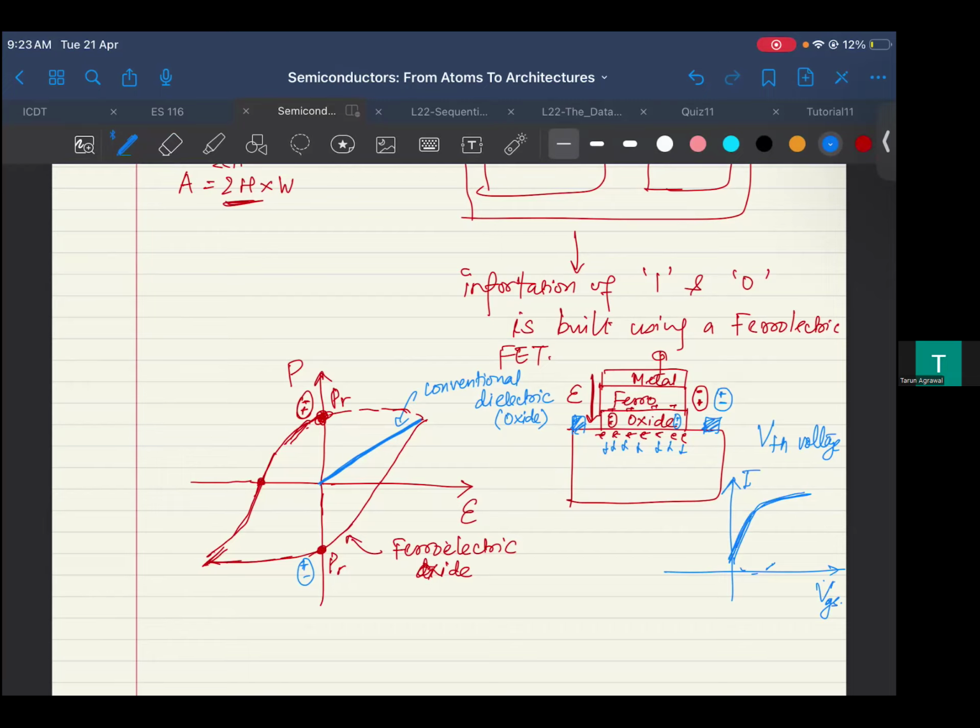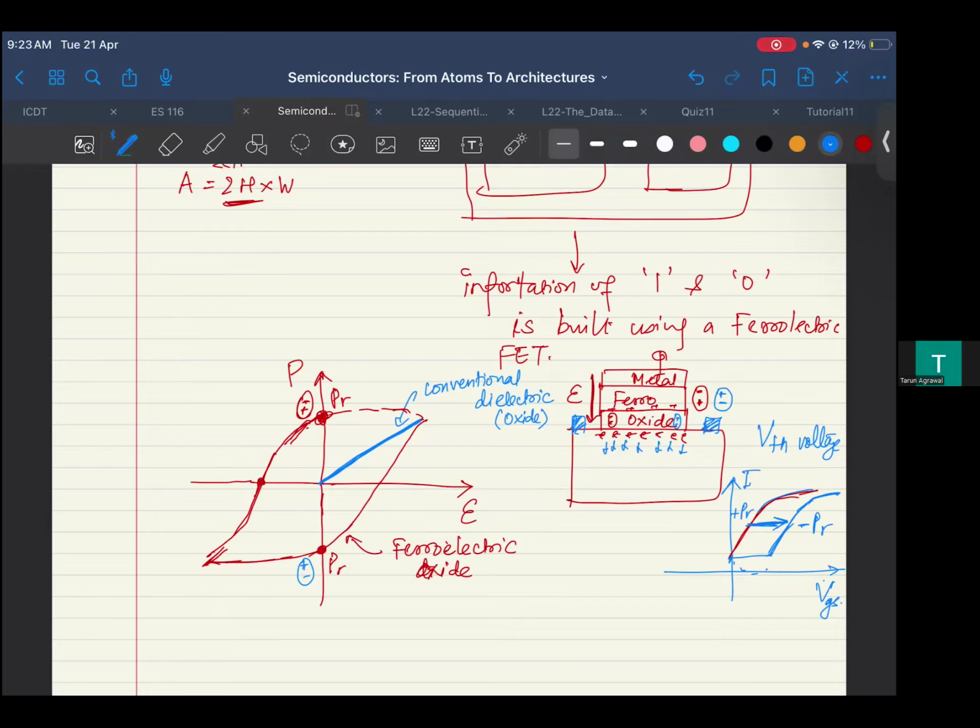This was, let me draw with the same color which we drew there, right? This was when the electrons were there. But now, because you see that there's a different polarization, if it goes to that, then it does not come back with this, right? Because the electrons have gone away. So that means the threshold voltage has shifted, right, to this. So let's say this is plus PR to minus PR, whatever.